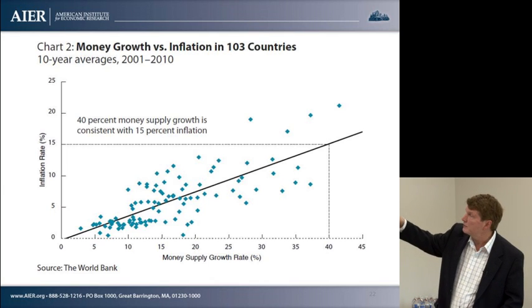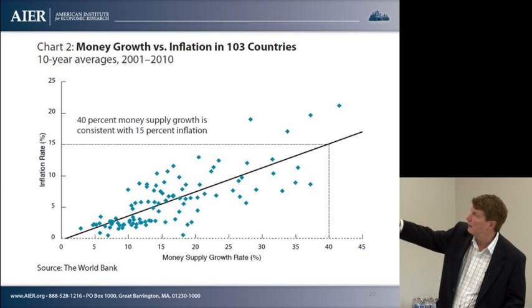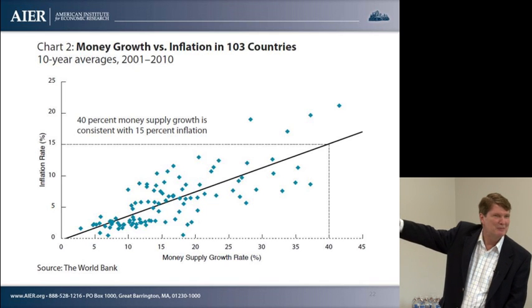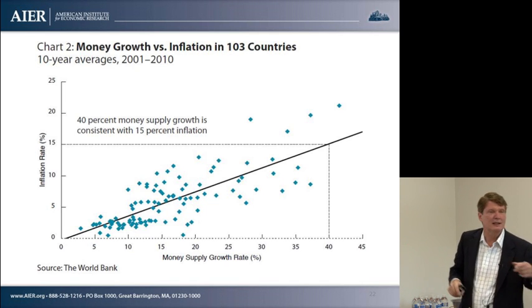And how successful they are will depend on what that money supply growth rate winds up being. It's going to push you back down, and we're going to hope that they get it down to like 5%. And we're down there with real low inflation. But that's sort of the way it works. That's to connect it to the inflation rate.